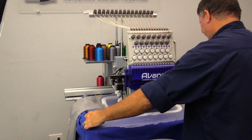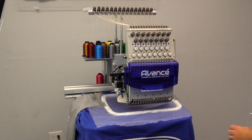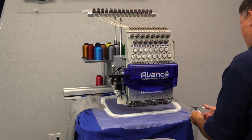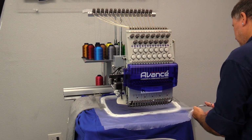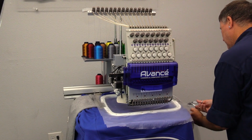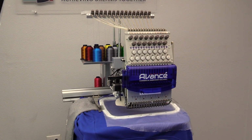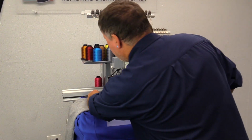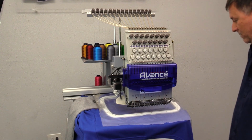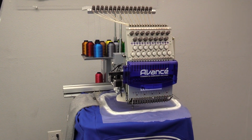Gotcha. So, you can hoop this with your design, or you can simply lay it on top of the design. And then what I will do, since I'm just laying it on top, is just cut off the excess right here that I don't need. Set that to the side for my next job. And then once I'm ready to go, I just simply press start.